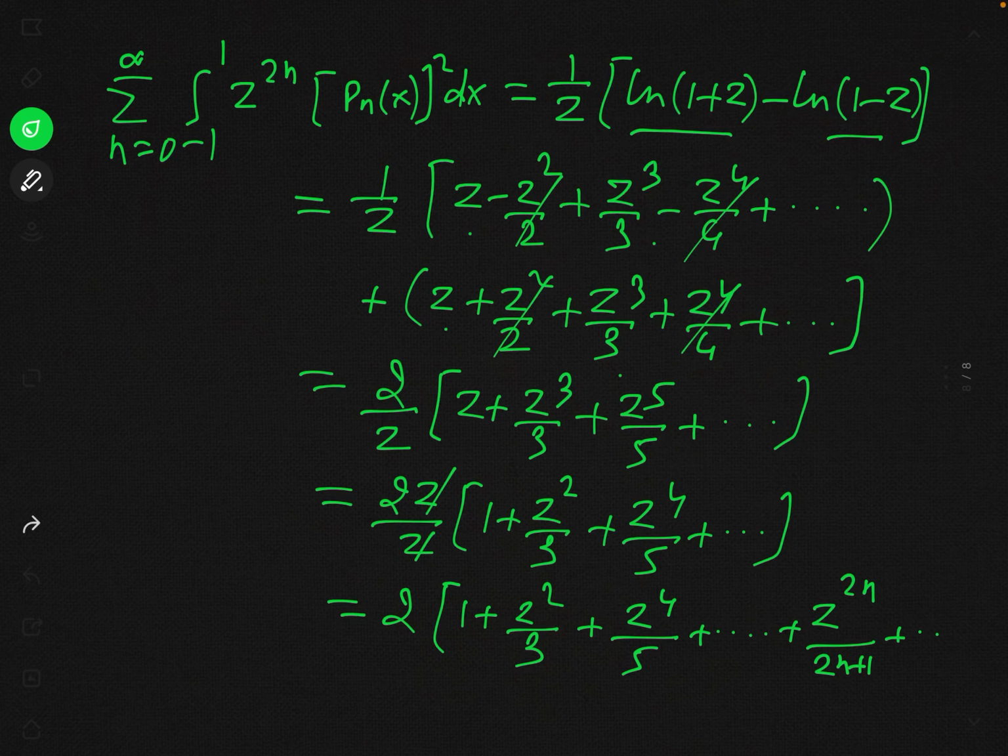You can see here. Now if you want to write this expression inside the square bracket in the RHS by the use of summation, what can you write? You can see easily. We will simply write it as summation over n equal to 0 to infinity z to the power 2n divided by 2n plus 1. You can write it. So now let us see what will be our result.